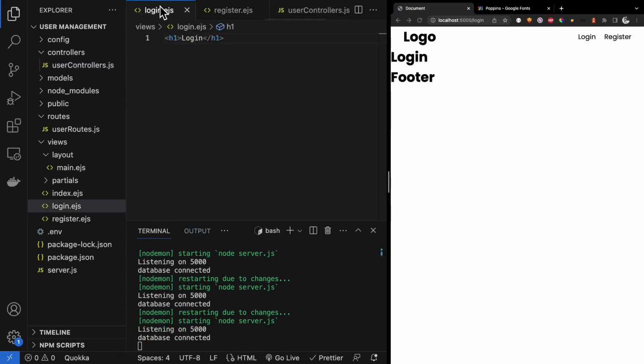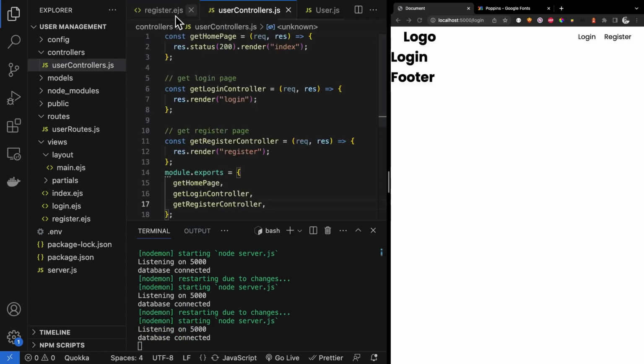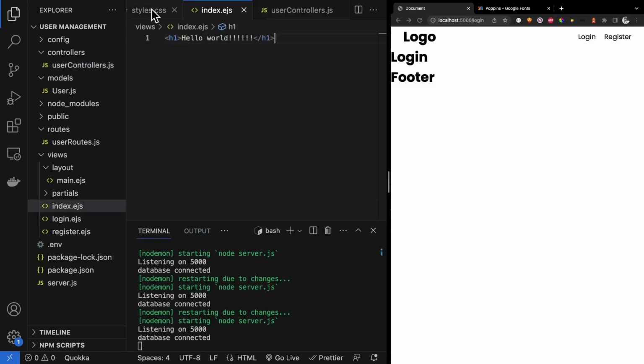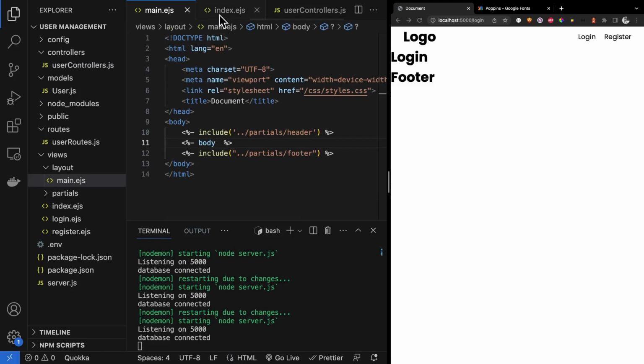And then we don't need a login for now. We don't need a register for now. We don't need a user controller index. We don't need a style sheet. So that'll be in our route.